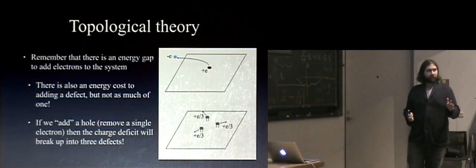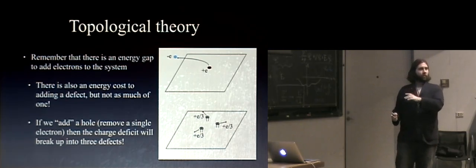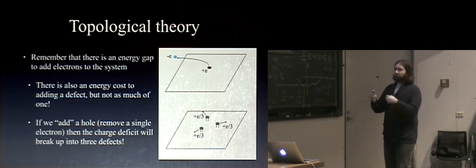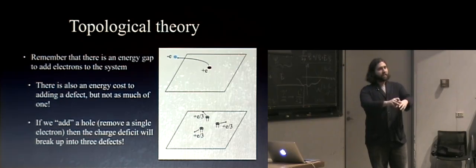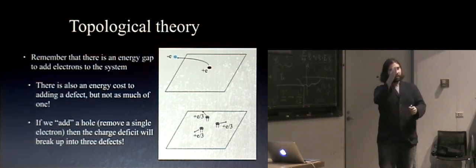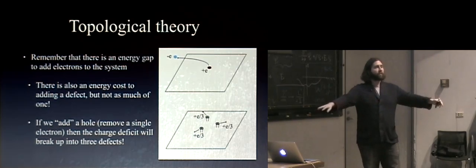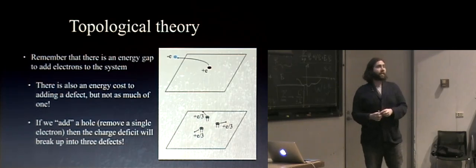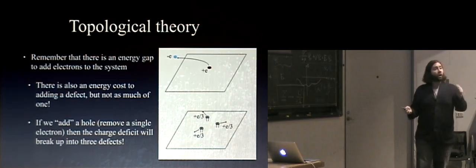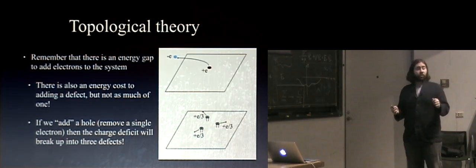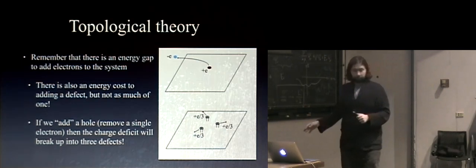The important thing that I want to emphasize is that this isn't in contradiction to actual charge quantization, because these are kind of topological defects built into an extended wave function that is extended on the whole sample. If I really try to cut it and measure a localized charge, I destroy that extended wave function structure. Another way of saying that is that when I put these guys in there, they are very non-trivially entangled with each other, so that if I try to cut the system, I'm doing something extremely drastic.